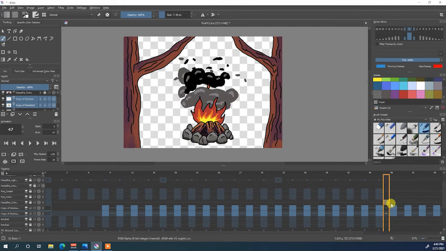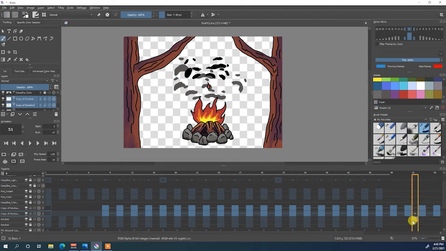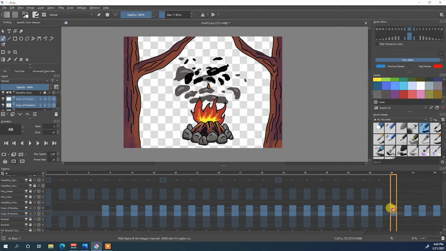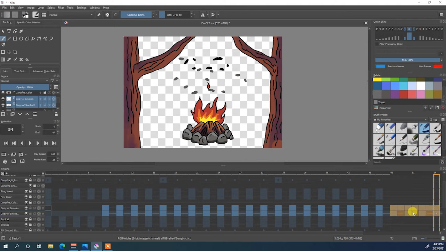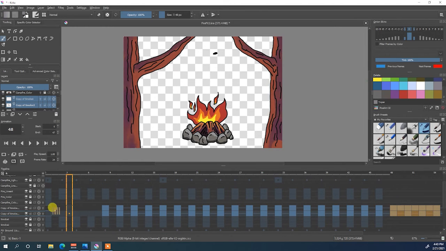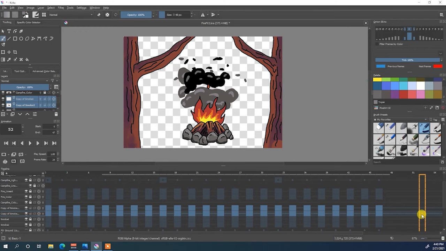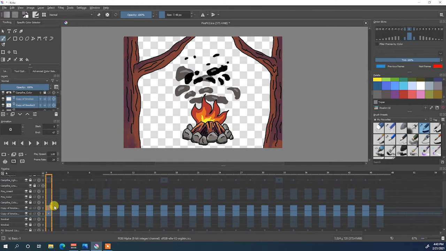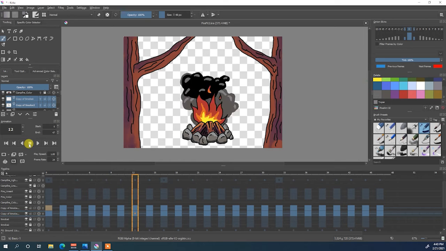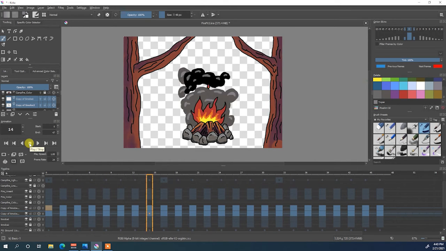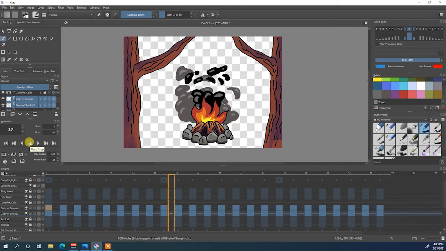There we go. Then I take the last 4 frames at the end and bring them around to the front, which is exactly what I did with Smoke 1 at the beginning, dragging those over and dropping them, making sure that they line up exactly. And now we've doubled the amount of smoke with very little extra work.